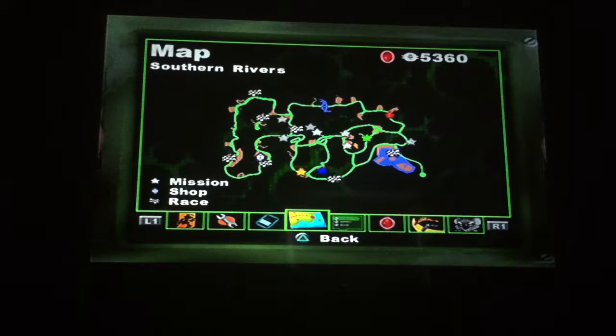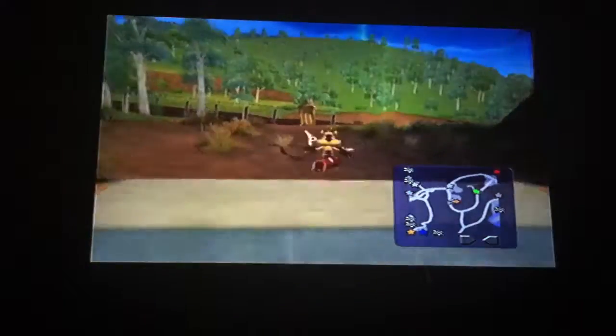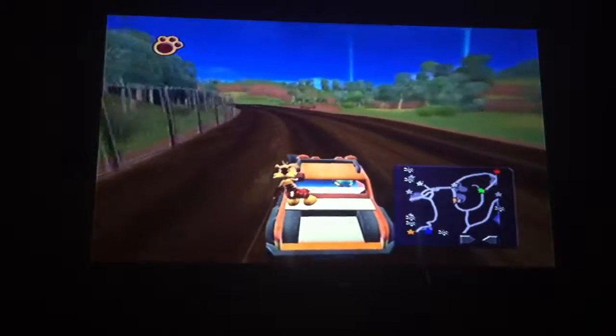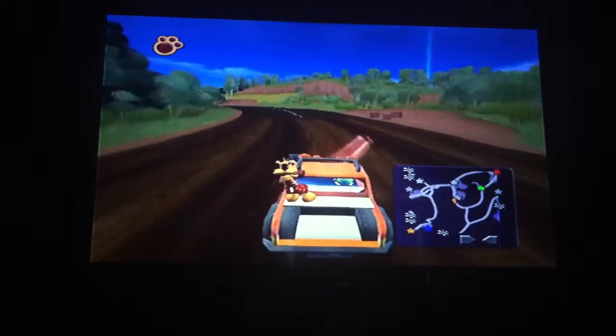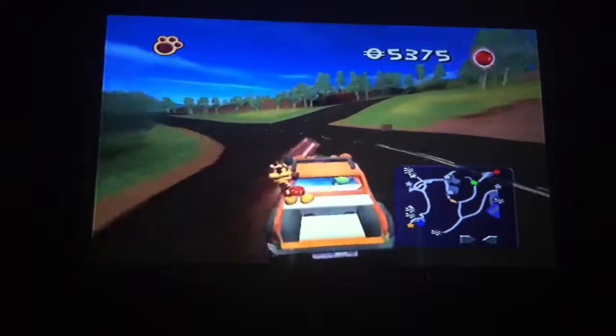It's onward over to doing more of the second round of missions around the southern rivers. The next one up is the Croc stockpile, because it's actually right nearby from this location. It's pretty much a pattern: you go around southern rivers to get from mission to mission. Later, we'll return over there once the warper ring is attained. This is a decent duration of a mission, so it may take like 4 or 5 minutes to do it.